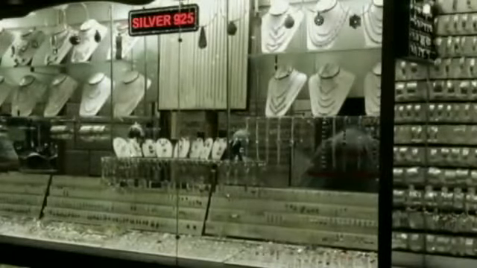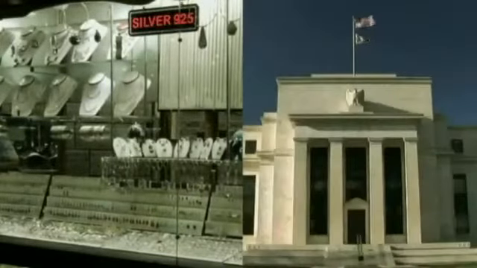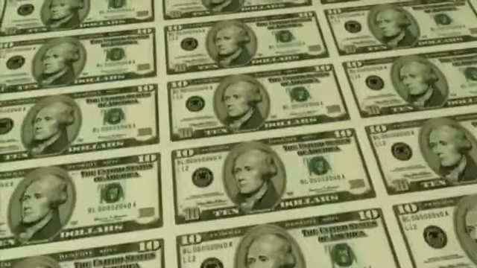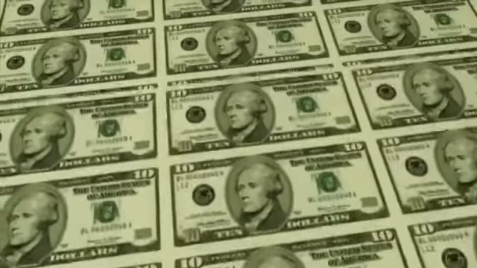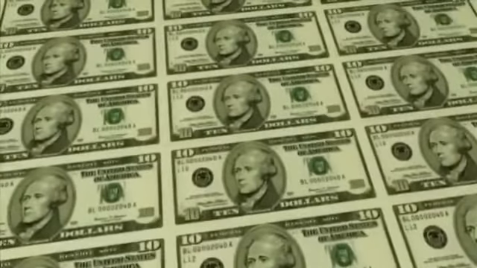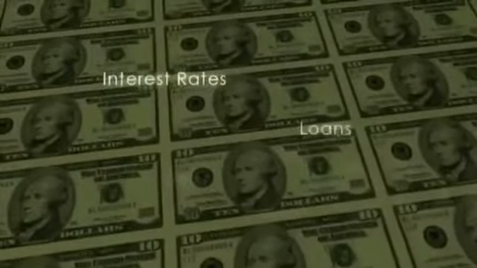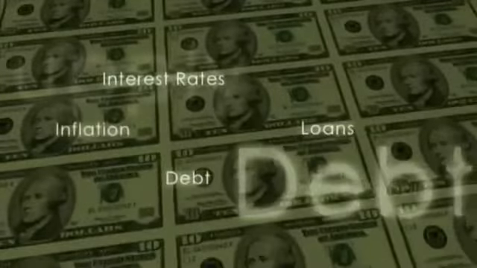Now, so far we have focused on the market system, but this system is actually only one half of the global economic paradigm. The other half is the monetary system. While the market system deals with the interaction of people gaming for profit across the spectrum of labor, production, and distribution, the monetary system is an underlying set of policies set by financial institutions which create conditions for the market system, among other things. It includes terms we often hear, such as interest rates, loans, debt, the money supply, inflation, etc.